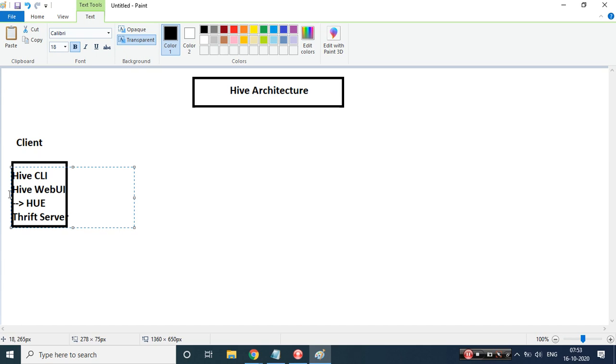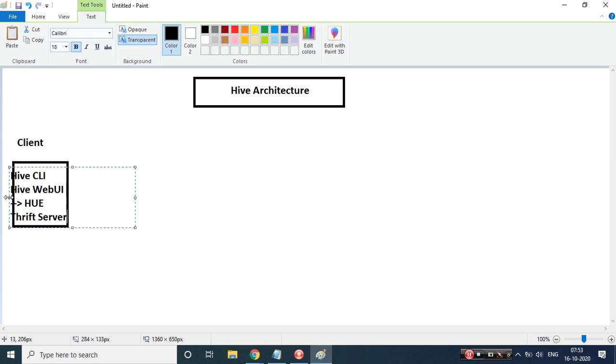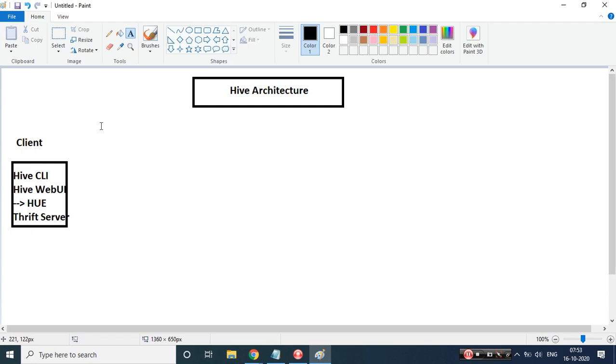So what is a Thrift server? I'll explain it to you. It's client connectivity. I'll tell you later. As of now, just understand there are three things available, and I'll show you all three, though mostly we'll use Hive CLI or Thrift Server. I'll not be using the Web UI, because I'm not so comfortable with it; I am always comfortable with the black screen, so I'll be using that. But these are the three options from where a request can come to Hive: Hive CLI, the Web UI, or the Thrift Server.